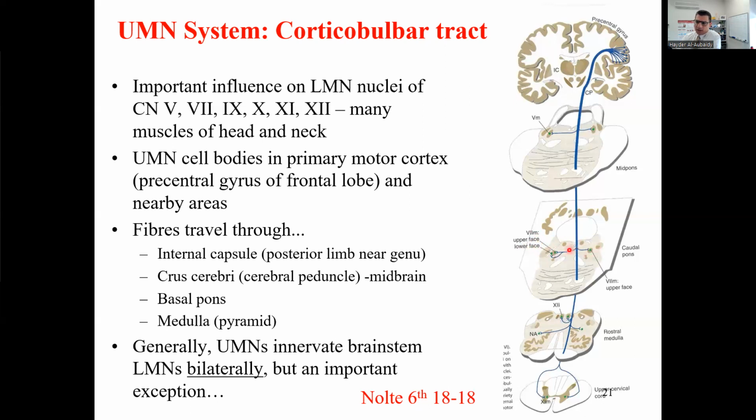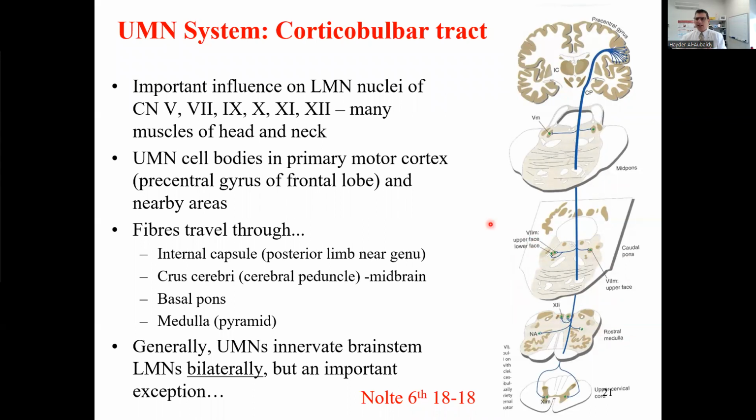It's also responsible to provide bilateral innervation to the upper motor nucleus of the facial nerve, but only contralateral to the lower face. And then when it goes into the medulla region, to provide bilateral innervation to the other lower cranial nerves with the motor inputs, like glossopharyngeal or vagus, accessory, and so on. Okay, so in summary, the lower motor neuron will represent the cranial nerves with the motor function, like the facial nerve, represented by the lower motor neuron.